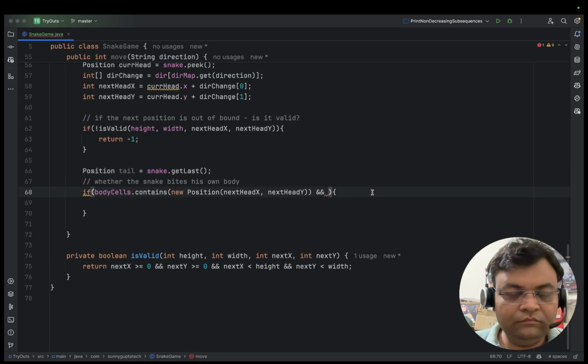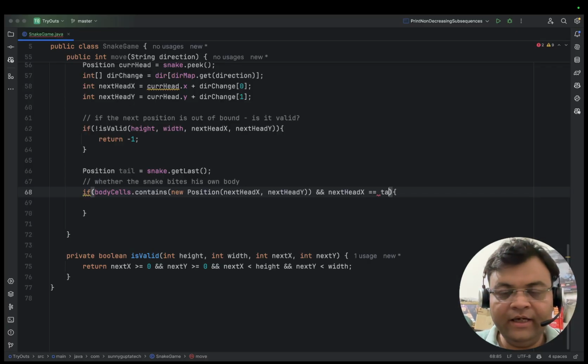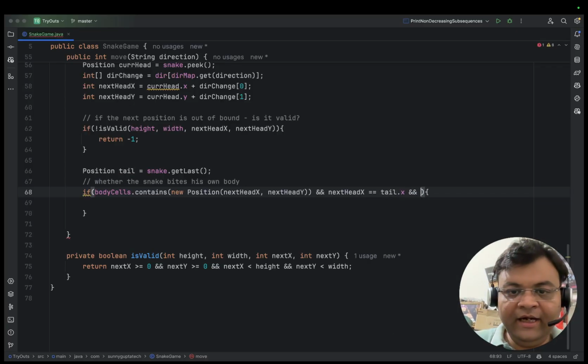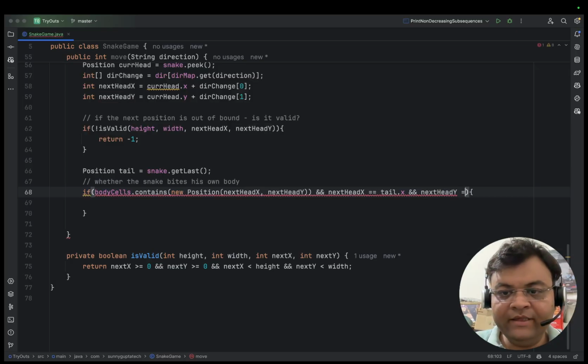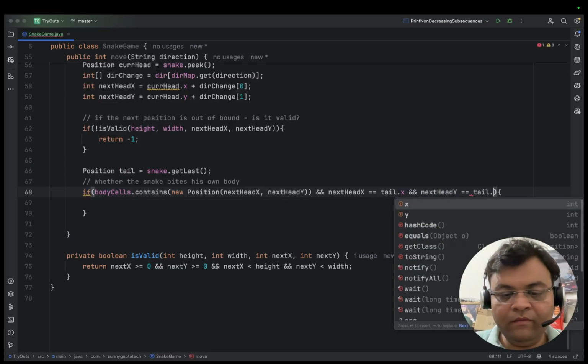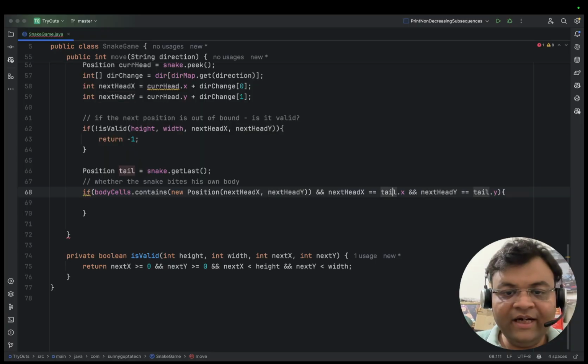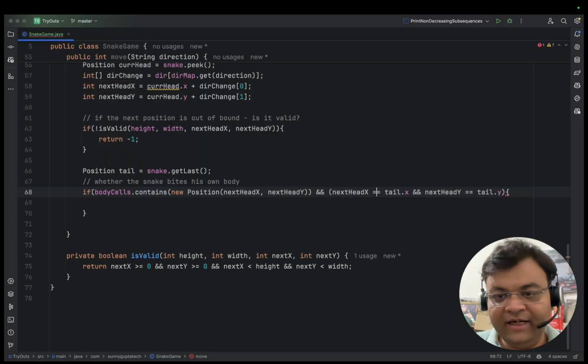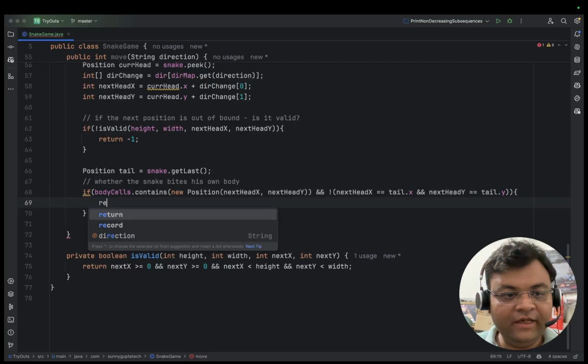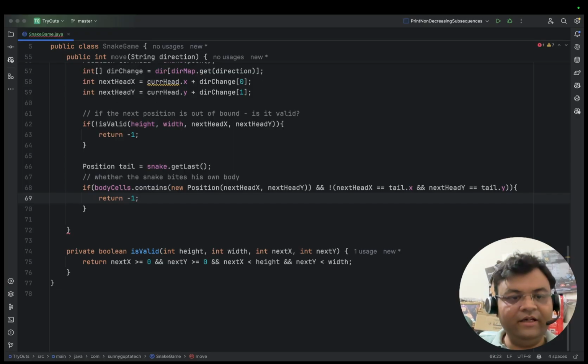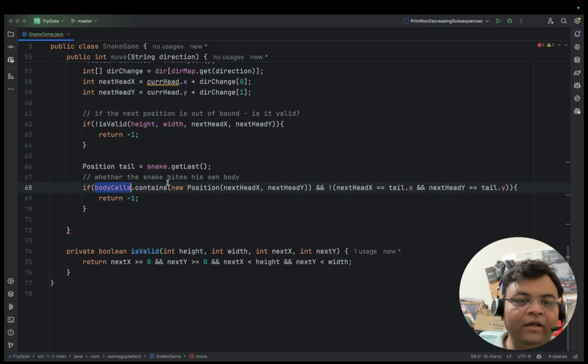So next head x is equal to tail dot x, and next y is equal to tail dot y. That proves that it is touching the tail, right? But you should say if it is not touching the tail, and if that is there, then return -1. Okay, this is the second condition. If it is touching its body, but it is not the tail, then we'll return -1.